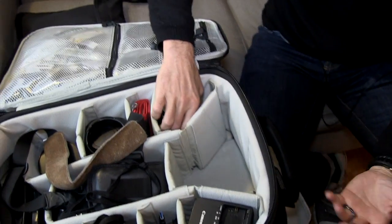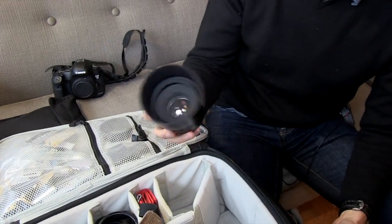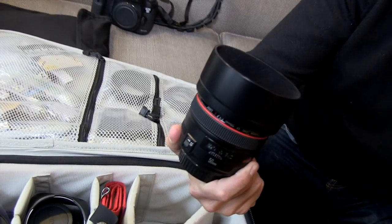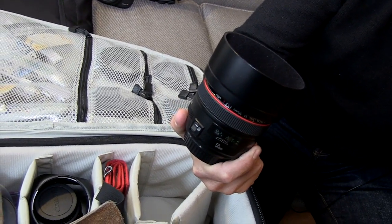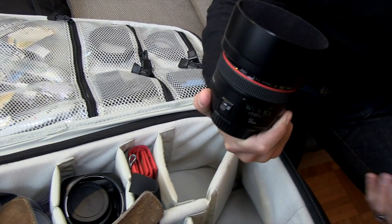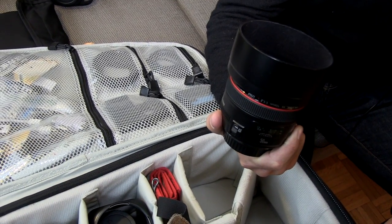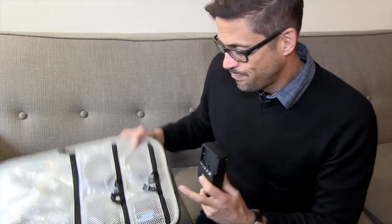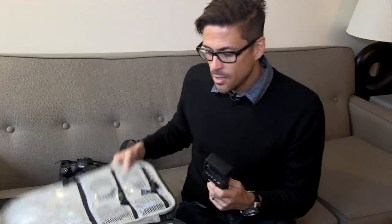Lens-wise, I'm a prime guy. I'm not a zoom guy. So the lens that I use more than anything else is the fast Canon 50. This is razor sharp. It's heavy, but the look and aesthetic that this lens gives you is really fantastic. It's one of my favorite lenses. Battery charger. Extra batteries go in here. Although these things last so long now, I rarely do a shoot where I need more than one.